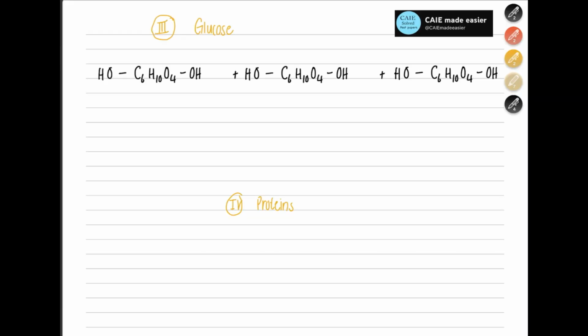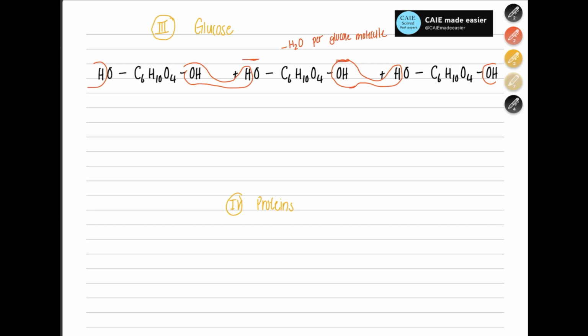Alright, so our third example is going to be glucose. So we have multiple glucose monomers here. Let's remove our water molecule. So we removed H2O. Now we'll remove another one. Notice that we removed hydrogen here. So from here we have to remove oxygen as well as hydrogen to remove one water molecule per glucose molecule. So in the third one, we removed one hydrogen. So from the other side, we have to remove OH. And then coming back to the first glucose molecule, we only have to remove hydrogen.